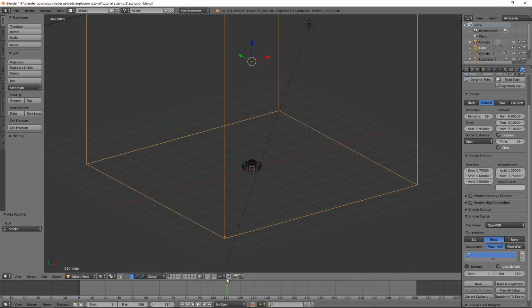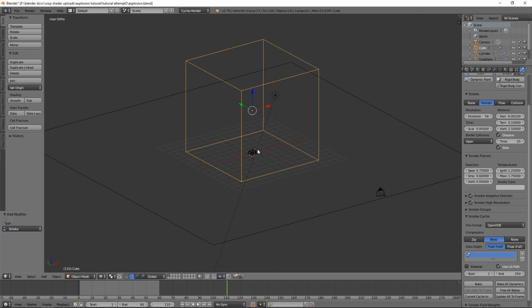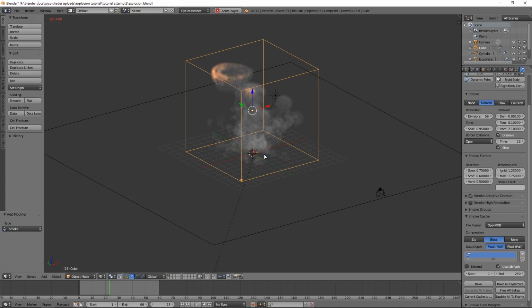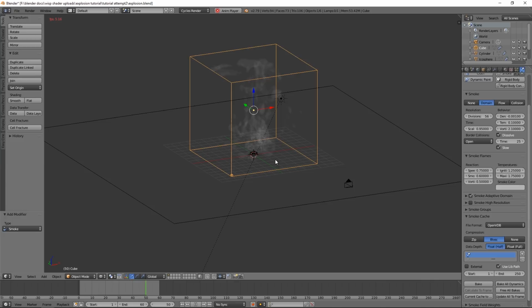We're also going to tweak our animation, so here I'm going to change it to roughly 60 frames. Hopefully by then the animation will have completed, so let's go back to the start and just play this one out. So there we go, going pretty slow. Oh, that's probably because we have the high divisions on, so let's just turn that off for now. We just want to see how far the animation goes before we should pretty much just stop rendering it. So at this point you can see all of the smoke is pretty much gone. We just have some wisps left, but pretty much most of it is gone around frame 55.